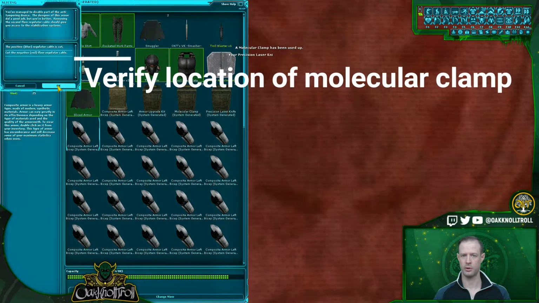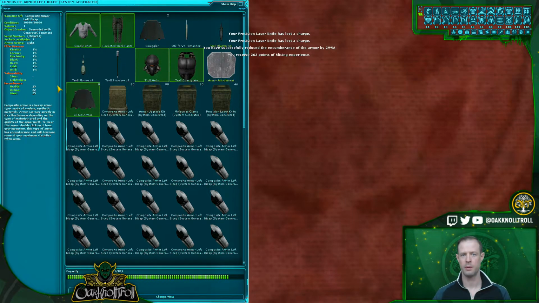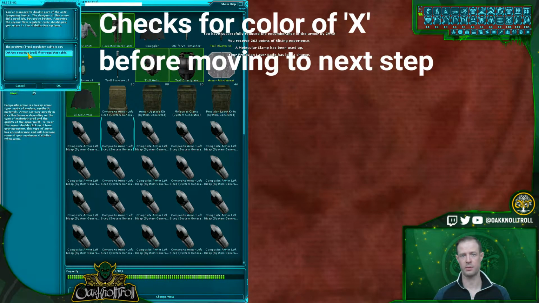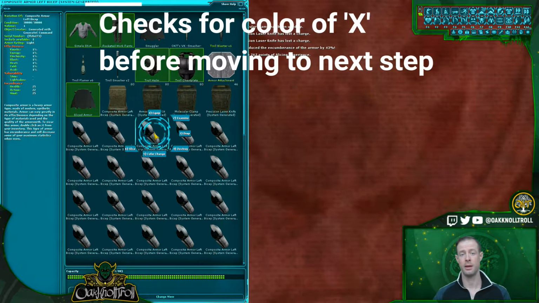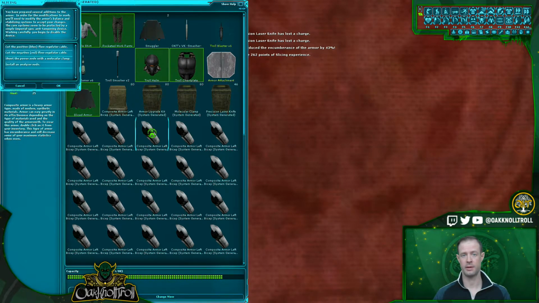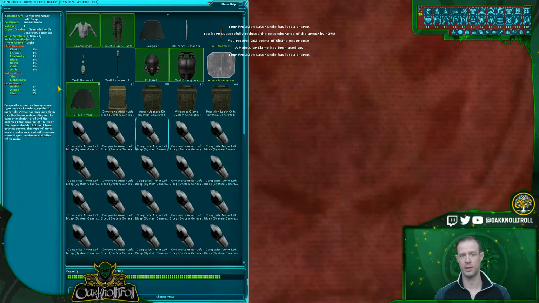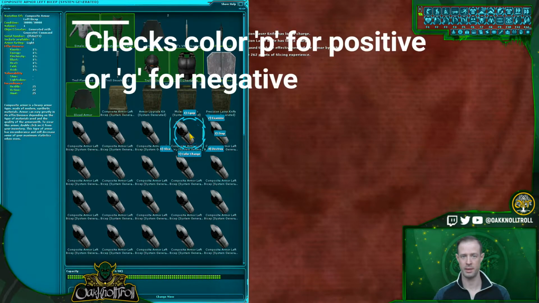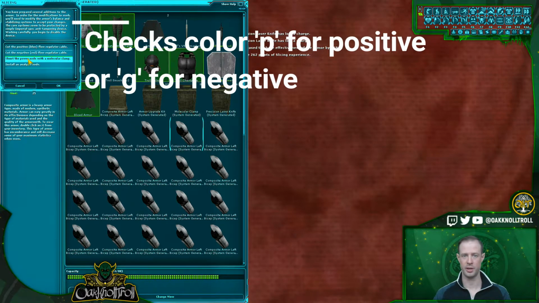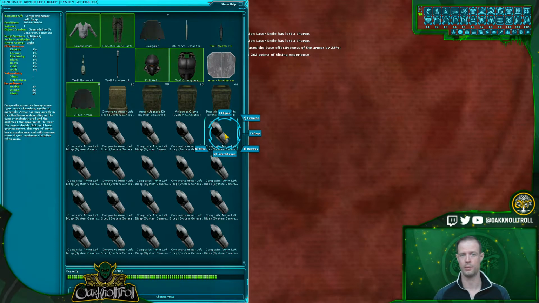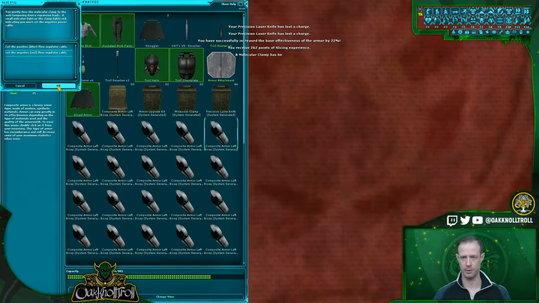Everything is kind of hard-coded, it's a little brute force, but the way I did it, it checks the X in the top right corner of the slicing window to see if the window is there before proceeding. And then to check if it's positive or negative, it does a pixel grab and grabs a color, and then it verifies on location based off the dip in the P or the dip in the G. You're going to have to figure out for your computer, for your screen, what those colors are, hard code them in, and then you should be ready to go.